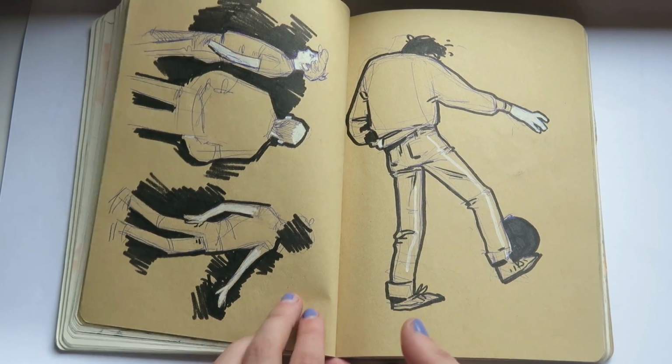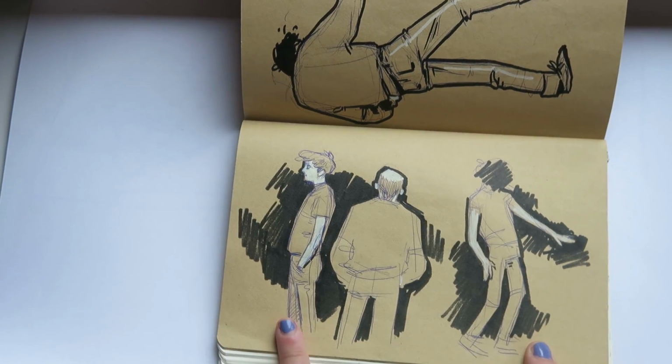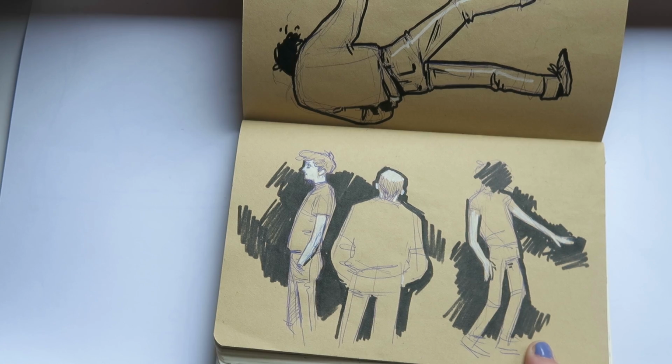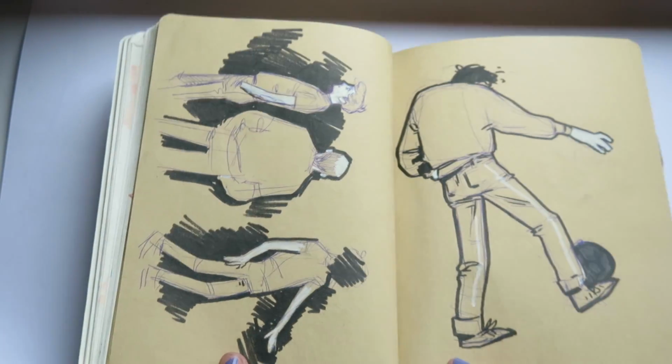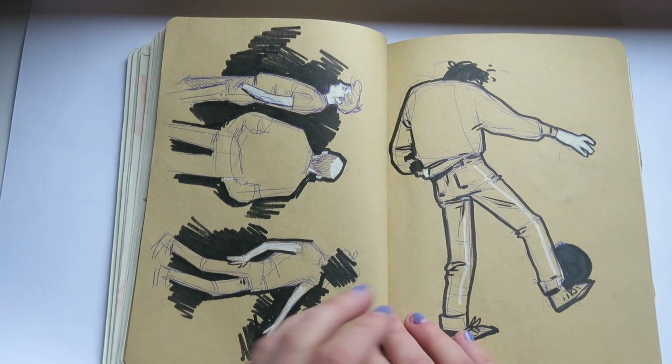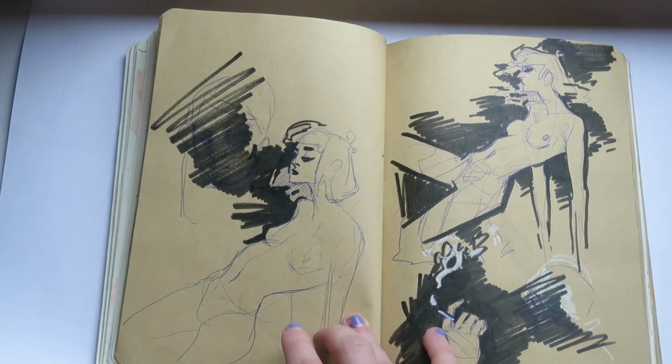And this was around Christmas time, and I spent Christmas with my uncle in France. So this is my uncle and my cousin, and they were playing soccer in the backyard, and both of them had their hands in their pockets, which I thought was quite funny, like the most casual soccer game ever, just kicking around a ball, nonchalant. So I decided to draw that.